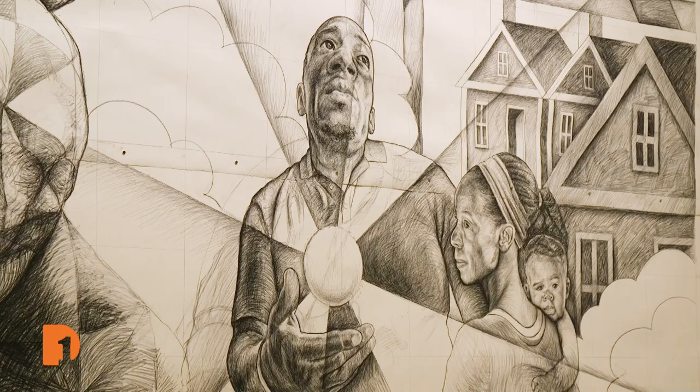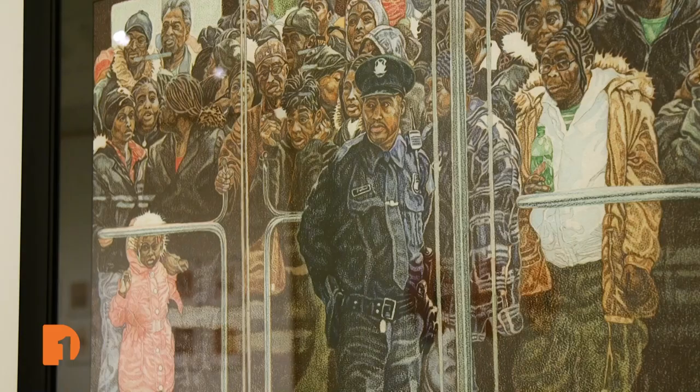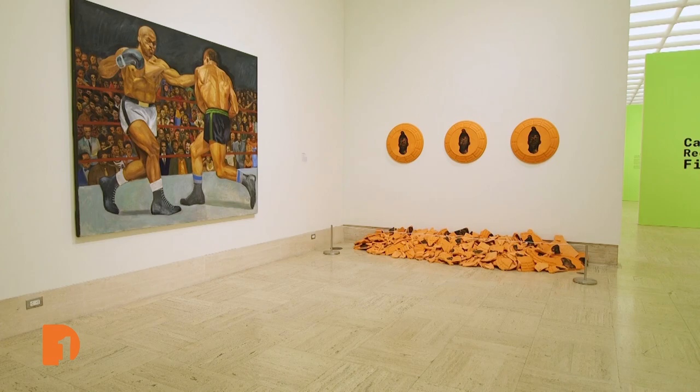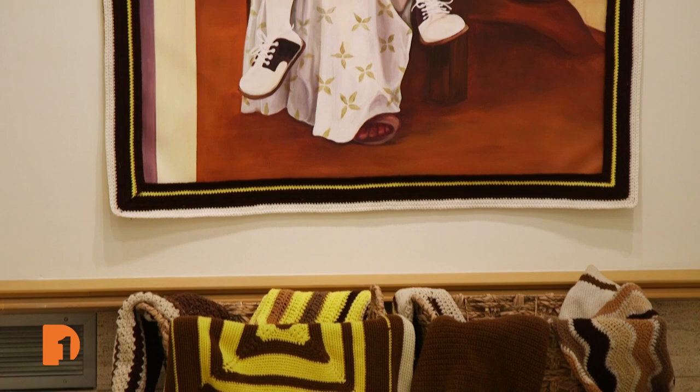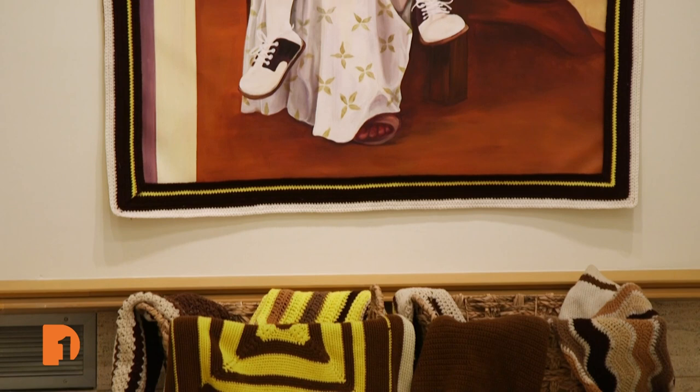You'll see a lot of work that deals with the muralistic tradition in Detroit, and there's drawing, there's painting, and there's also an aspect of installation — specifically Rashaun Rucker's work and Sidney James' work. So there's all these different aspects for viewers to really get involved in something beyond their general idea when they think about realistic art.